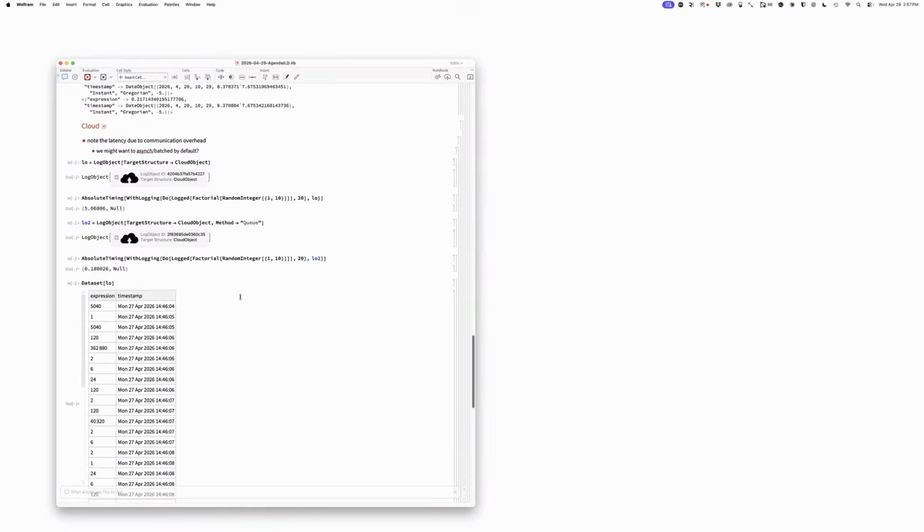How does this relate to persistence locations? That would be a natural kind of tie-in, the back end here. So this example with cloud objects touches on another issue we can talk about in more detail. You can see the timing on that first one is pretty bad because every time the logged evaluation is encountered, it's pushing something to the cloud. So what I have added right now is another method called queuing, where within the with logging structure, it is generating an internal queue. Right now it's using a bag, but it's basically pushing all of the logs to a data structure, and then at the end, it does a cleanup routine where it pushes everything at once.